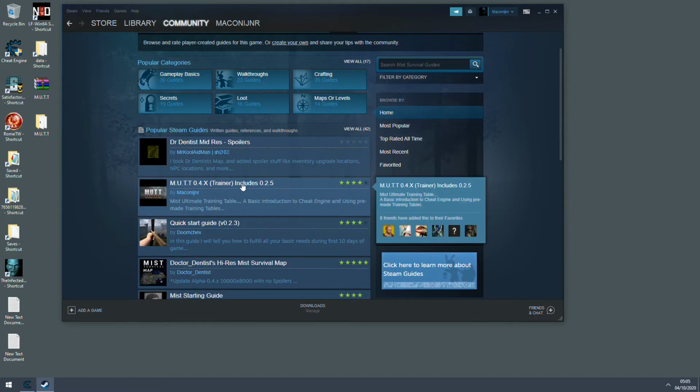this will soon change. The header will be different. It will say includes video, how to use video or something. It won't say includes 0.25 anymore by the time you're watching this video. That's because basically I need to do an update for the guide, and I'm going to make the video and include that in the update for the guide, so I need to make the video first.